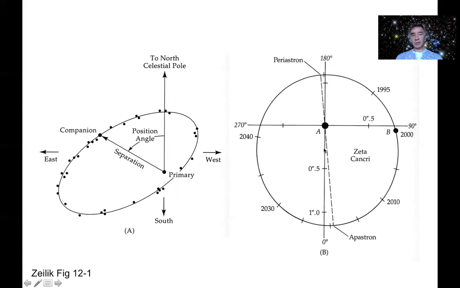But again, you can see the scale on this one. This is only 1 arc-second apart. So that's what I mean by this being hard to do. You need high resolution in order to resolve the two stars, and you need to wait a reasonable amount of time before you can track out the orbit. So these are all bright naked-eye stars, really.